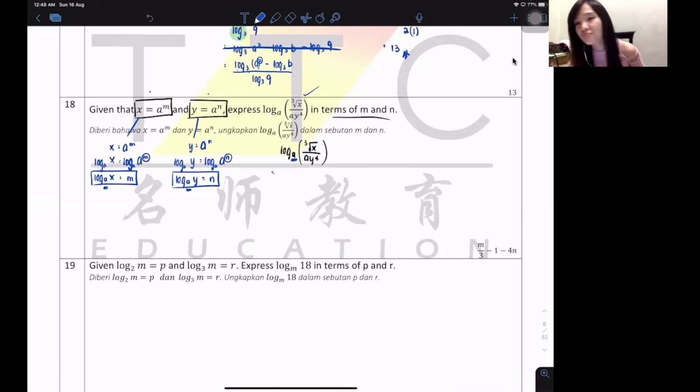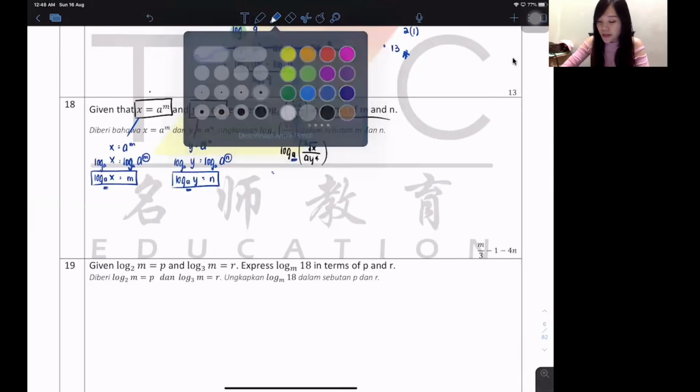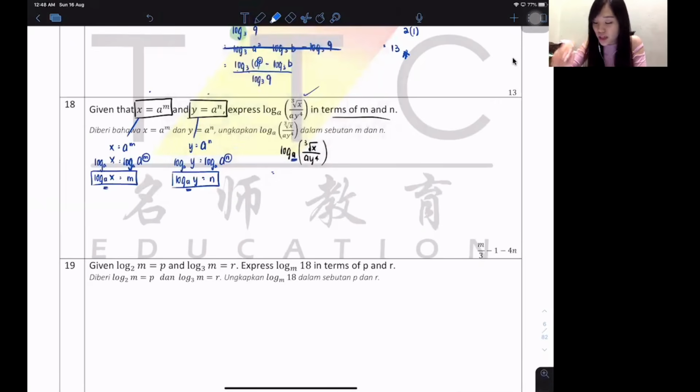So all the same base, like I want to sub. Can I sub now? No. Why? Because you should split them. They should all be individual. So I repeat again, for you to split it, they must all share the same log. So the bracket, all share the same log? Yes. That means you are allowed to split them. Can you tell me how many logs you will split it into? I hope you answer me 3. You know, always tell me 2.